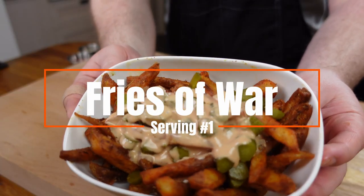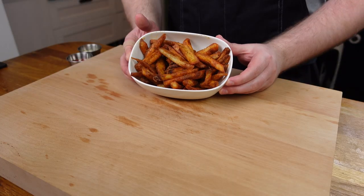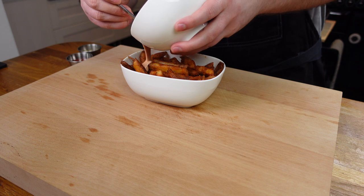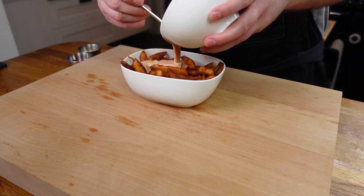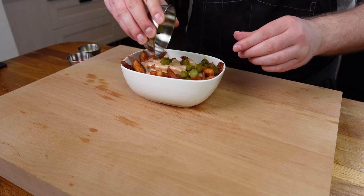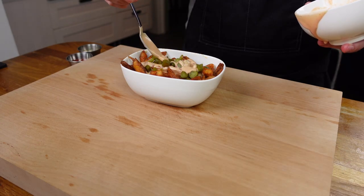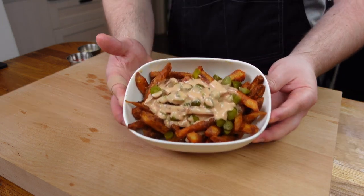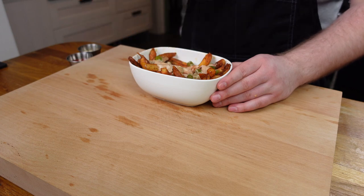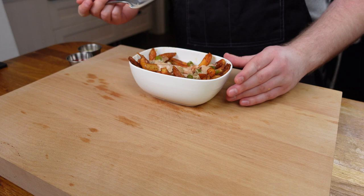As long as you have salt in some form, you can move on to the best bit: serving them. We'll start with a guilty pleasure of mine — Fries of War. This is an adaptation of a Dutch meal called Petat Orloch, normally served with mayonnaise, curry sauce, and diced onion. I prefer a classic mayo and ketchup mix with some chopped gherkins instead. The sweetness of the ketchup and the saltiness from the gherkins makes for a much better mouthful while keeping the same texture throughout. It looks a mess — as the name suggests it's kind of meant to be — but wow, does it taste good.